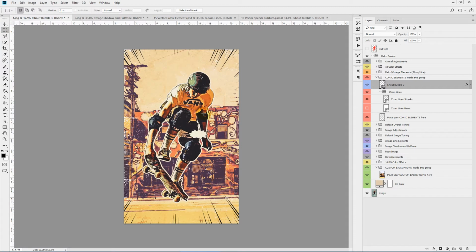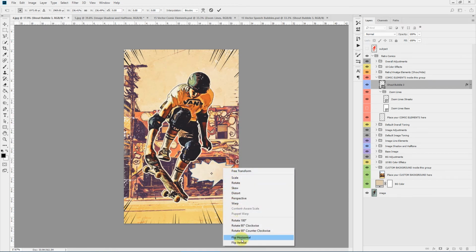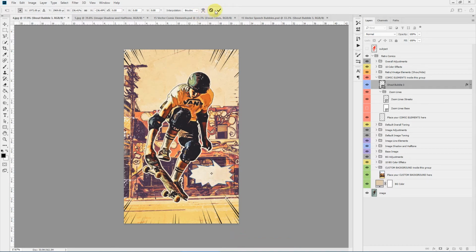I'm again hitting Ctrl T or Command T to resize this one. Maybe I'll flip this one vertically so that this points to this object.